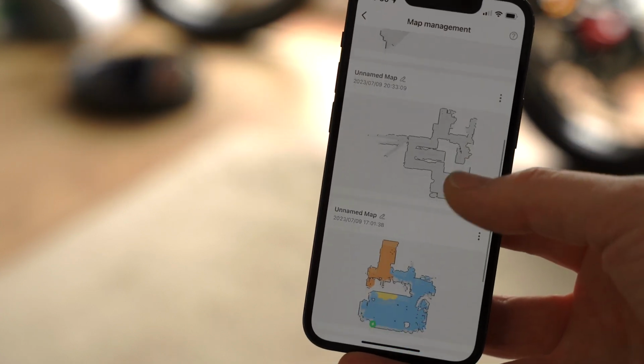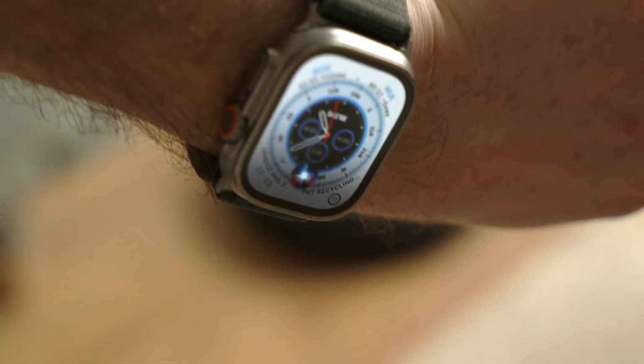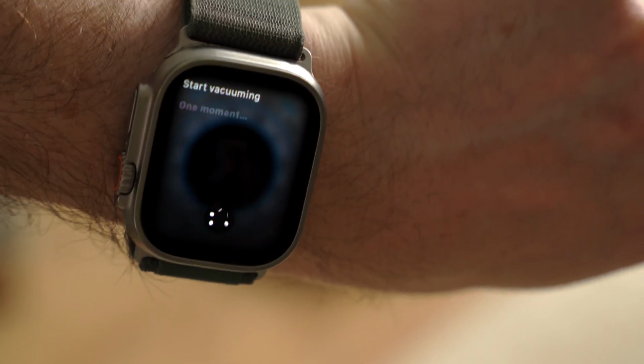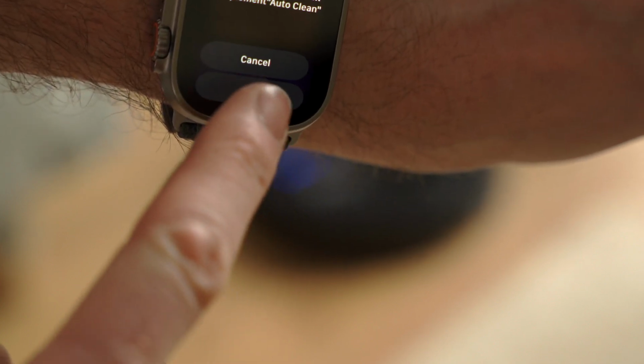And the functionality in the app is actually much better than I thought it was going to be based on that first impression. Now, the reality is I'm not actually using the app very often now that it's set up and it's mapped the floors that I put this on. Start vacuuming. I've set it up with Siri shortcuts, so I can just tell it to go from Siri directly on my watch. That seems to be the best way of using this, so I don't have to get the app out and trigger it to do that.